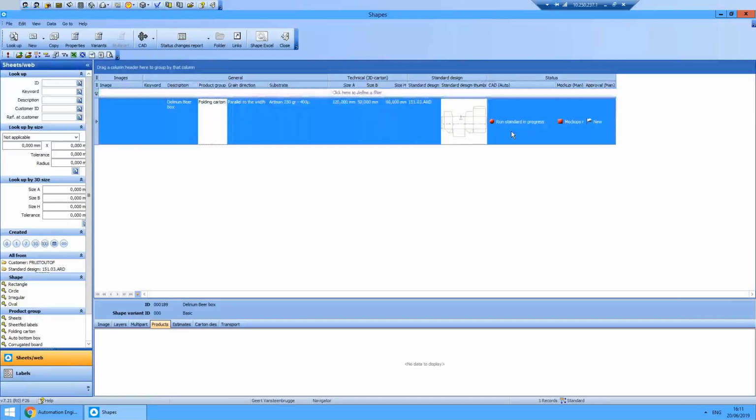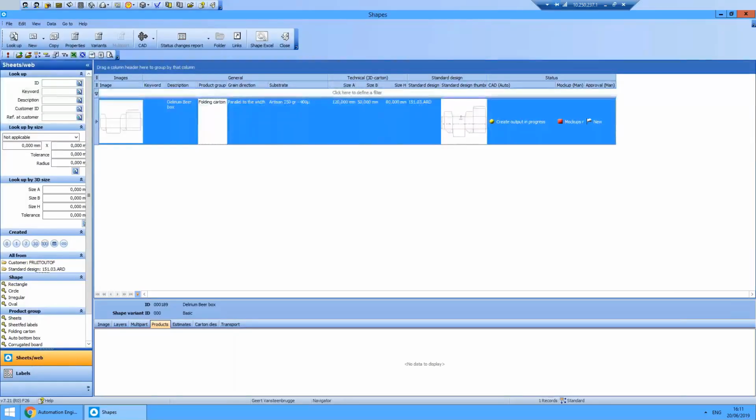So the status of this new shape is run standard is in progress, meaning this is an automated workflow where we just need to wait for the response from Artios Cut because there were no manual instructions nor additional files, so this can run completely in the background.